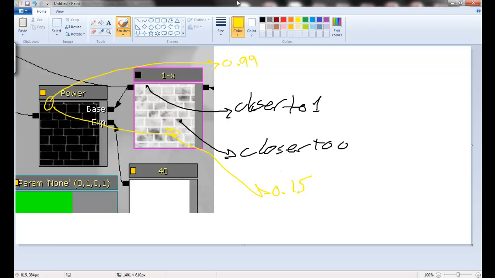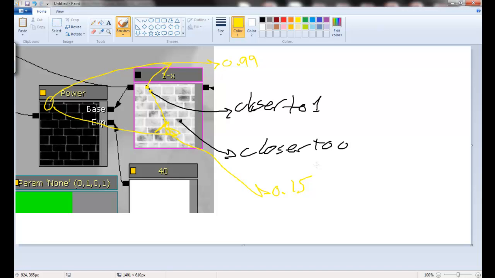So I'm looking at this pixel here, and then this pixel over here. Are you guys following me? Just looking at two neighboring pixels and their values.